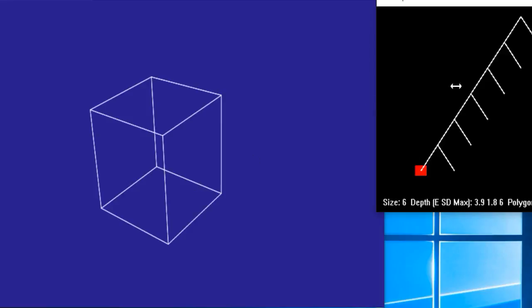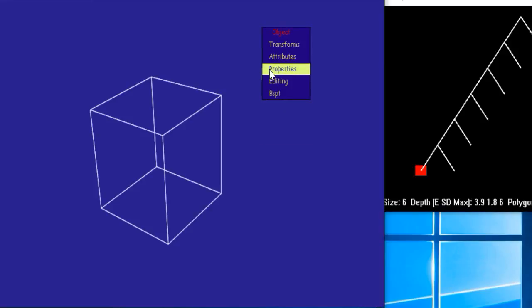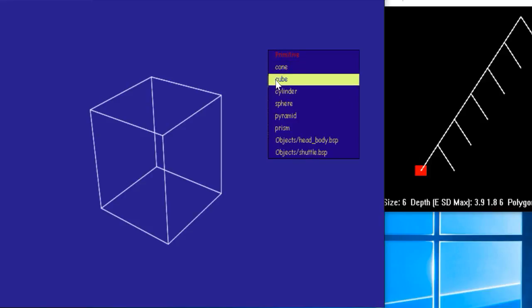So over on the right, we have a binary tree where you have to use your imagination here, but at the internal nodes, each one of those corresponds to one of the 6 planes. The leaf nodes off to the right don't have anything drawn there. That corresponds to being outside the object. And then this one leaf node down at the far left that's marked red corresponds to the interior of the object.